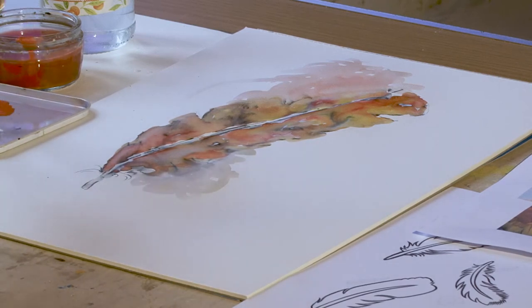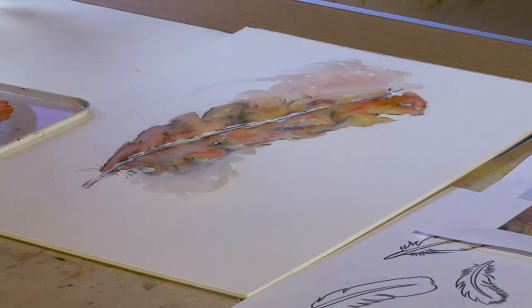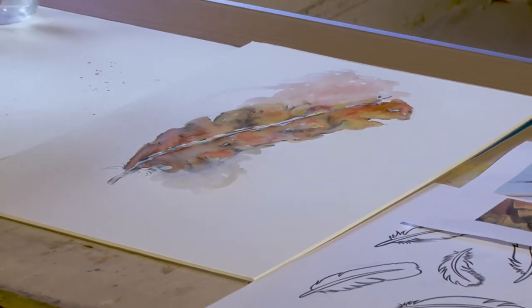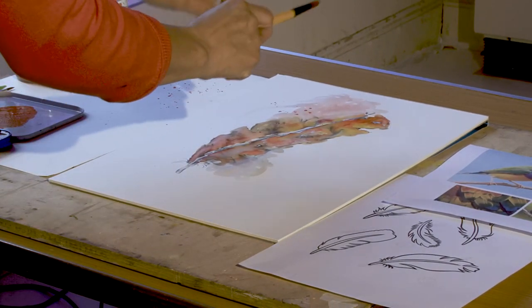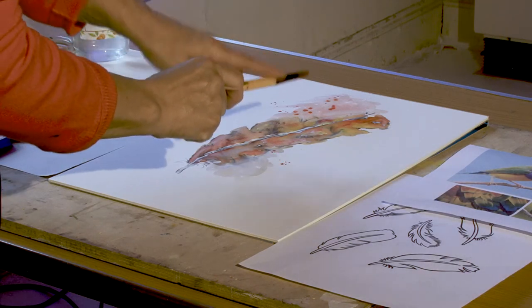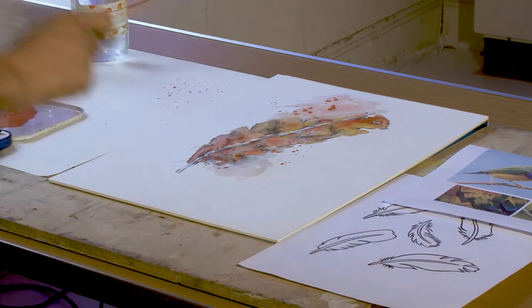And you want to have this so that it is not too heavy with the pigment, but not so watery that the splattering becomes a problem. Right, so the thing to do is have a practice, and you just fill up your brush and do this. If you start thinking, oh, I need to do this in a creative way, then it's all going to go horribly wrong, right? What I wouldn't recommend is a kind of full-on throwing. There we go. Right, I think we're going to leave it there.